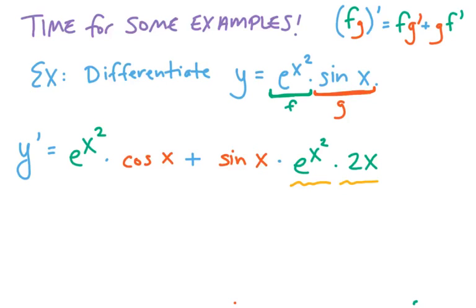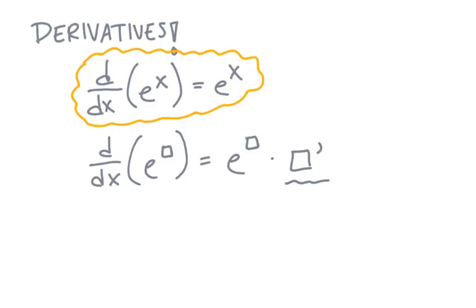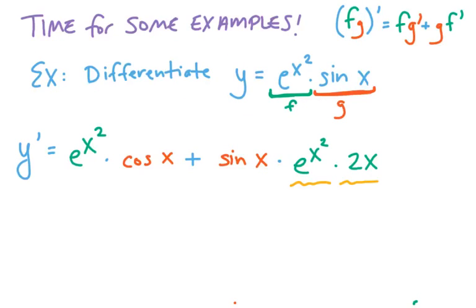Let me just go back briefly to the derivative rules page here. When we differentiate e to the x, we got just simply e to the x, and the reason for that was because if we were to show multiplying by the derivative of the power, the derivative of the power of x would just be 1. So we don't typically show multiplication by 1, but technically you could think of it in that way. So let's just make sure we're okay with this first example. Applying the product rule, quick summary, we took the first function, which was e to the x squared.